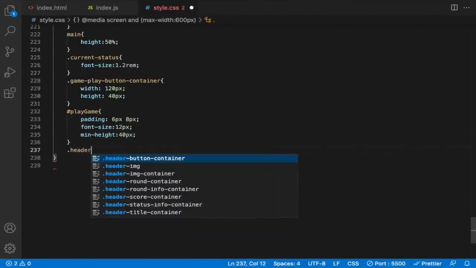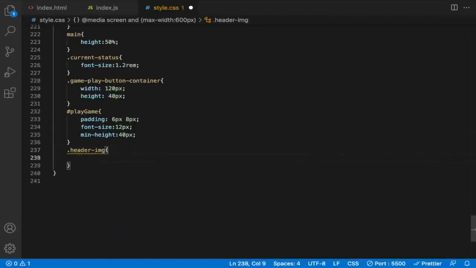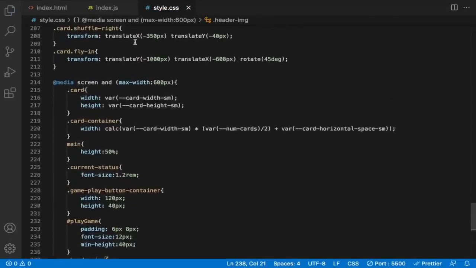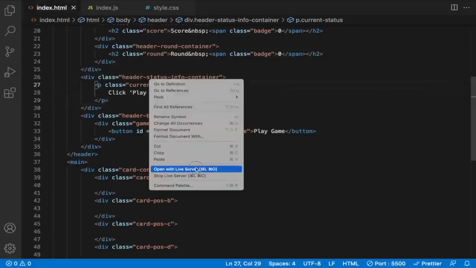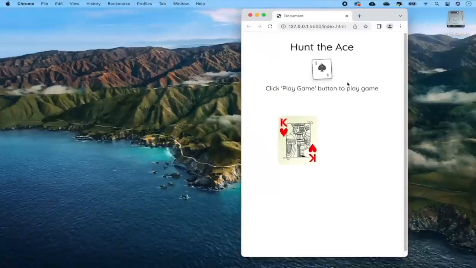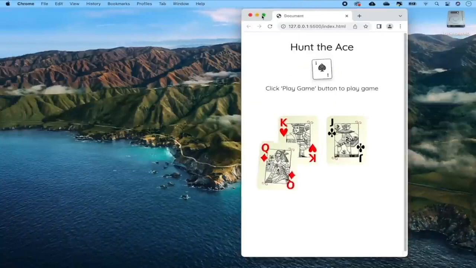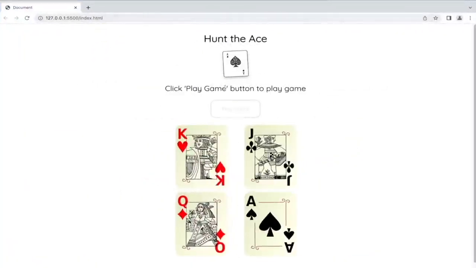And let's also make our game logo image a bit smaller. Let's check the responsiveness of our application through our Chrome browsers.